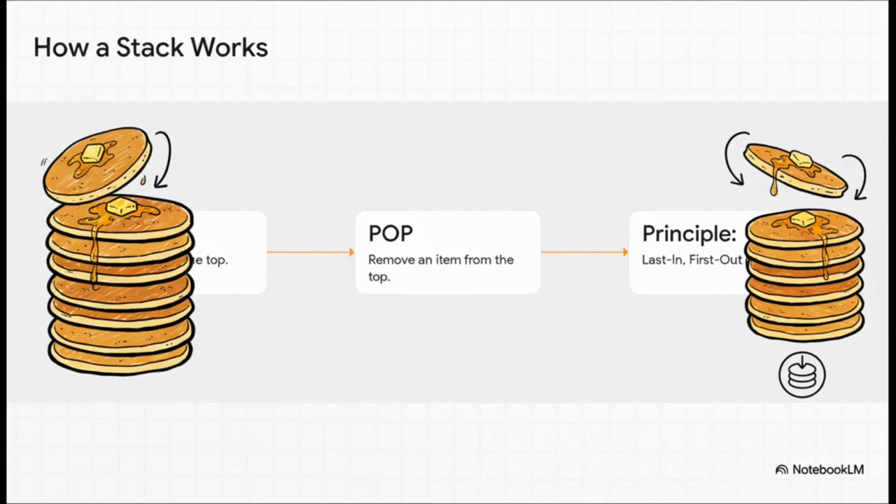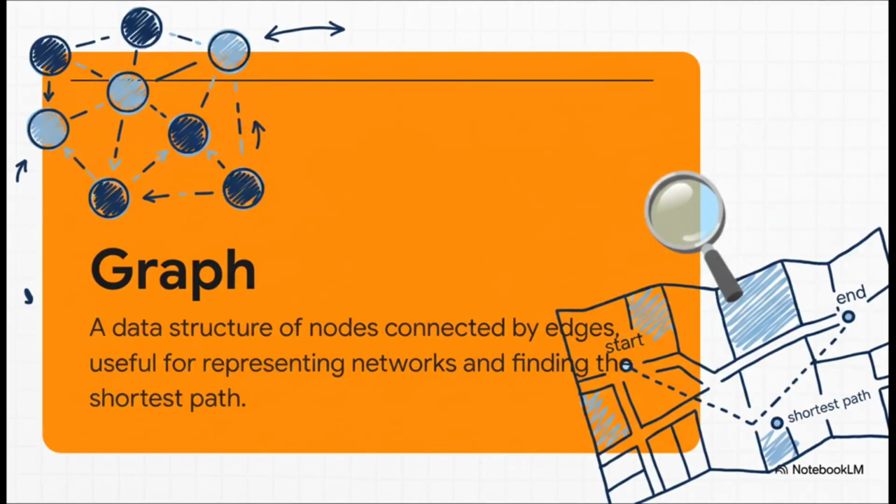And we can use these basic building blocks to create other, more specialized structures. For example, a stack works exactly like a stack of pancakes. You push a new pancake on top, and when you're ready to eat, you pop one off the top. Last one in is the first one out. Simple as that.